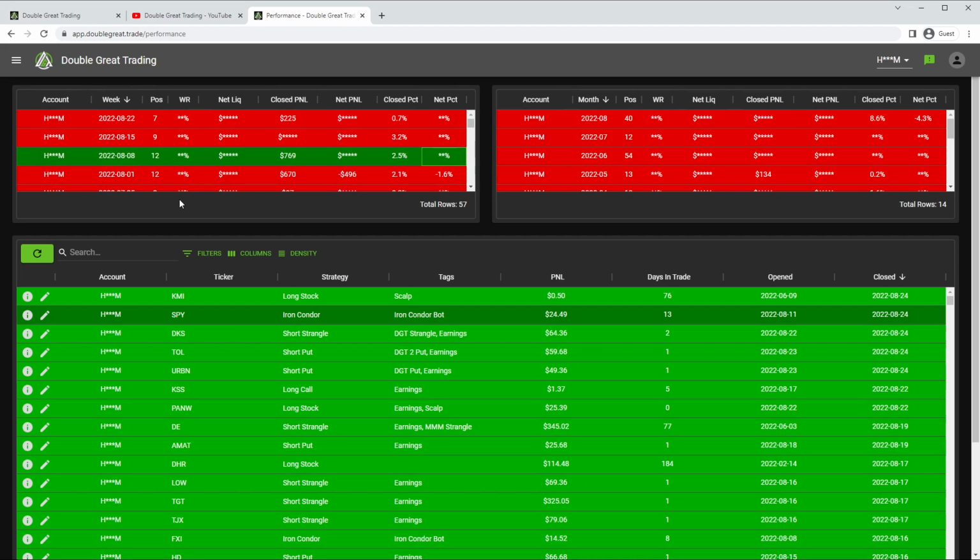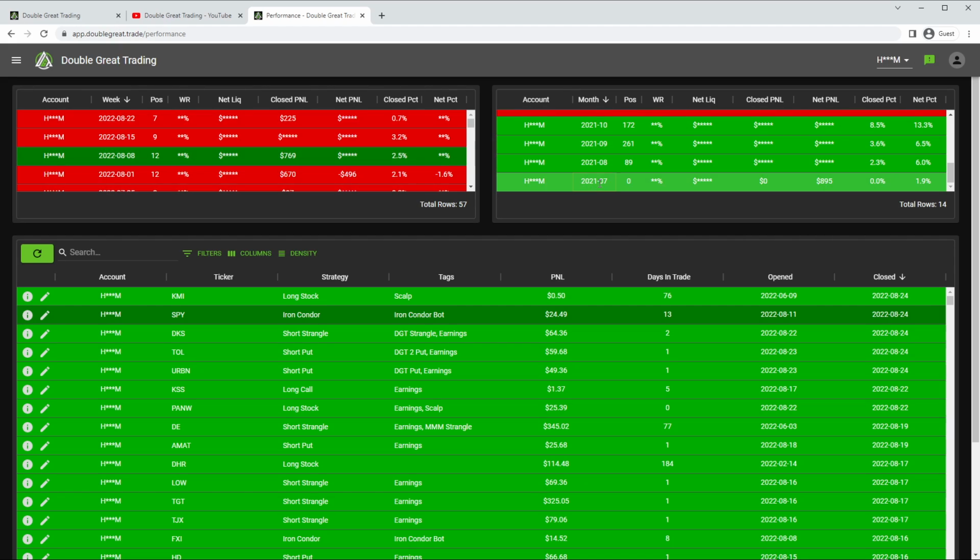So you can see that from a weekly standpoint, and then also see it in the second table here from a monthly standpoint. I will talk about this in another video, but when we do onboarding, I added this account here like a couple weeks ago. So as we can see, I have history all the way back to last July. Well, that's no coincidence. That's because of the onboarding process that we put in place. So we can see here I've got 89 positions, 261 on these different months, a year ago essentially.